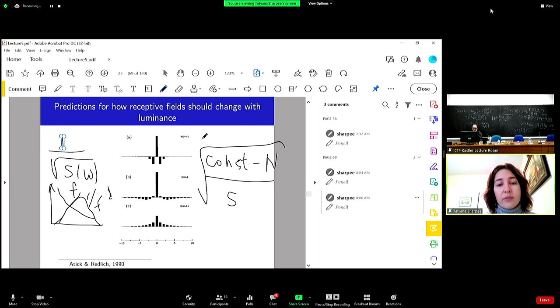So this is in the case of the retina. One way to change the noise is to reduce the magnitude of the signal, and so reduce the overall brightness, so present stimuli that have lower contrast. And then what happens is that when the signal to noise is high, there is a strong decorrelation, and neurons report the average minus the surround. But then when the signal to noise decreases, they remove this filtering, and they become more integrating. So if you have a lot of noise, then we are trying to pick up the signal, so you start to average over broader areas. So that's a theoretical prediction.